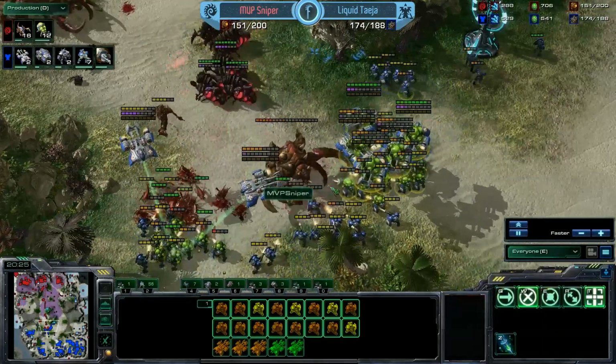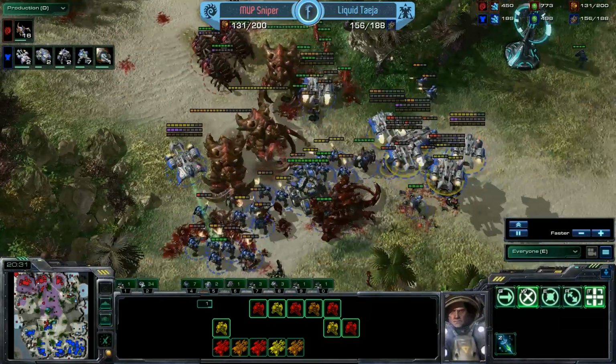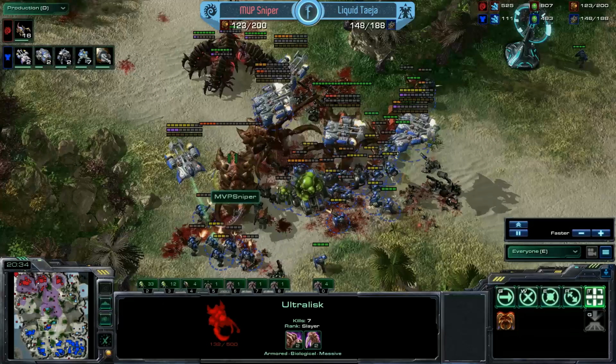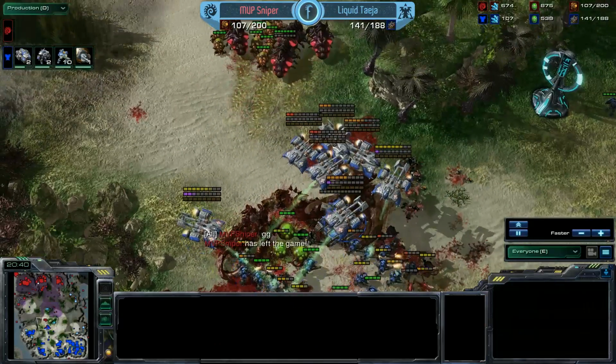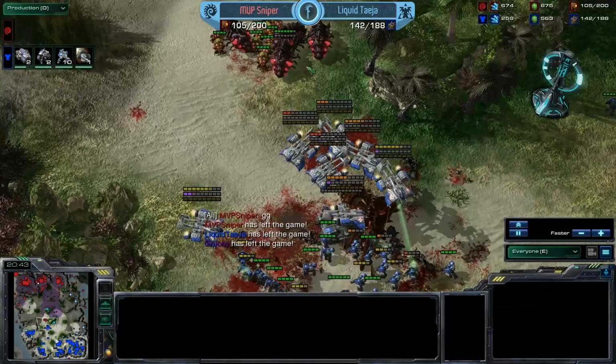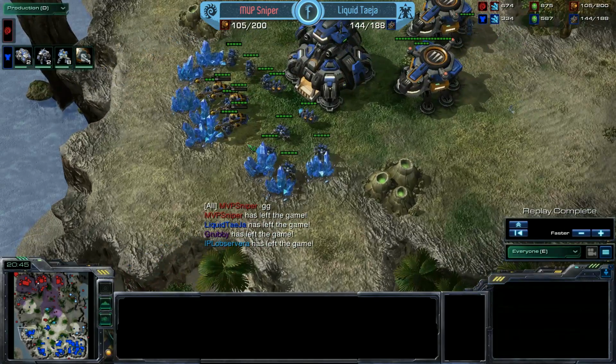Taeja splitting really well. Nice fungal there for Sniper. Is it going to be enough? I don't think it's going to be enough. These Ultras waddling in against the 3-3 Marines. Look how fast they go down against the Marines, and this last Ultra is going to get taken down. GG from Sniper. And great play by Taeja there with a risky bio build, going straight up to 3cc.